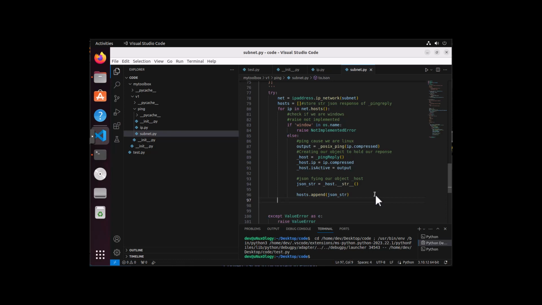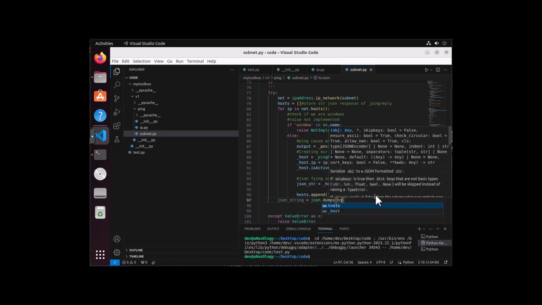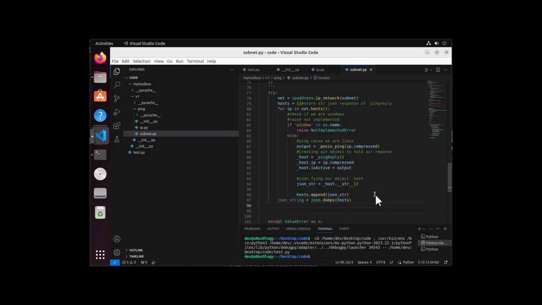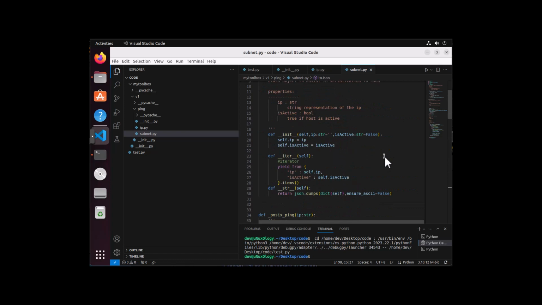All right. So we got all of our stuff in that list. Let's take our stuff and we're going to dump it. And then we're just going to return our JSON string.